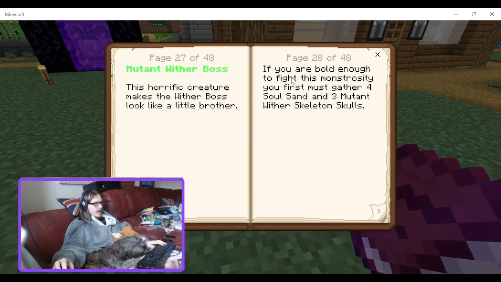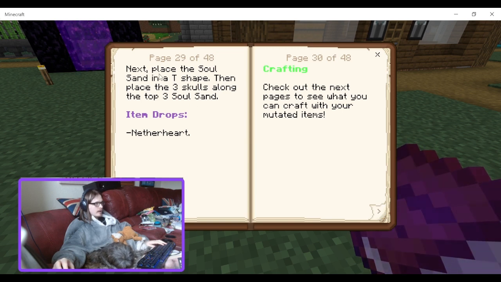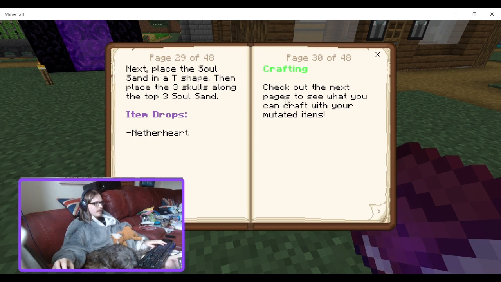If you are bold enough to fight this monstrosity, you first must gather 4 soul sand and 3 mutant. Next place is item drop, nether heart. Check out that.